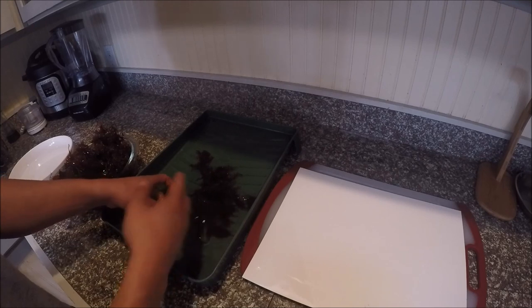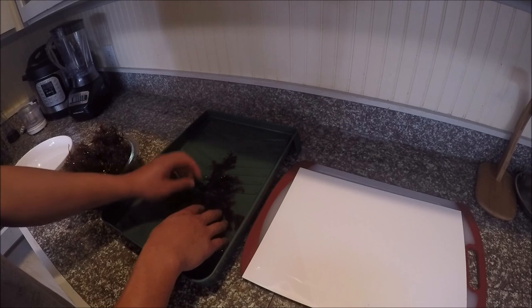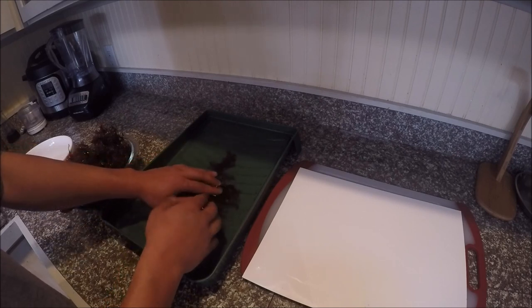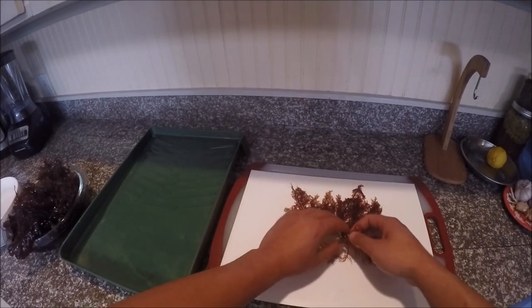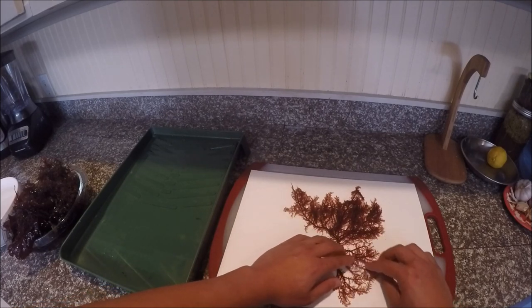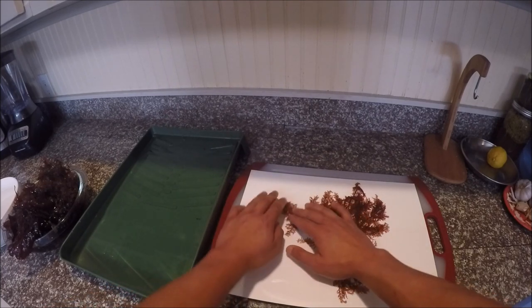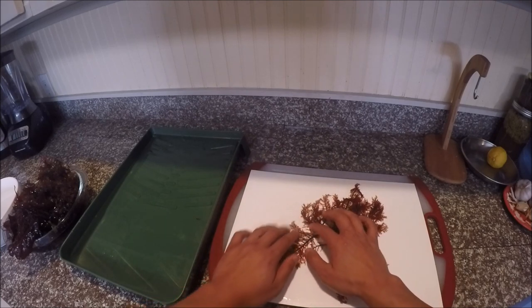And as you'll hear me say over and over again, one of the secrets to pressing algae is to get your specimen to dry before it rots, all right? And there are many factors that come into play with that. For instance, the bigger the sample you have, the more biomass it has, the longer it's going to take to dry and the higher the odds of it rotting before it does dry. And I have a couple of methods in the drying stage of this that I can share that I use to help make sure I dry everything quickly.